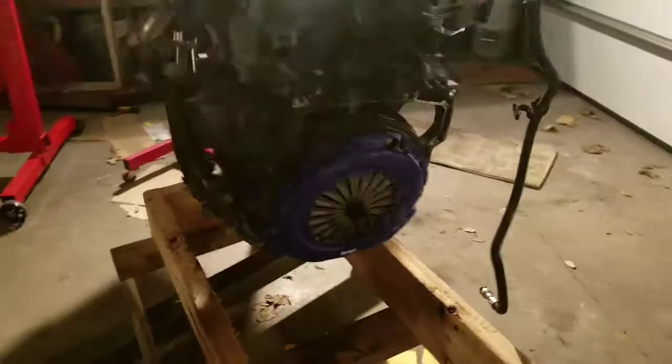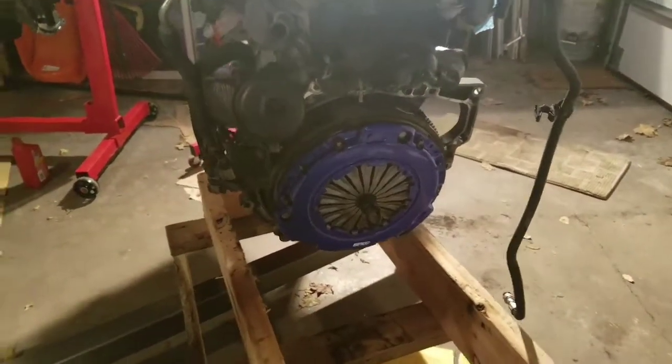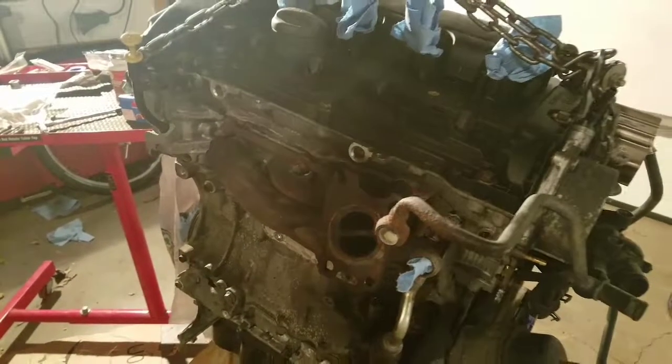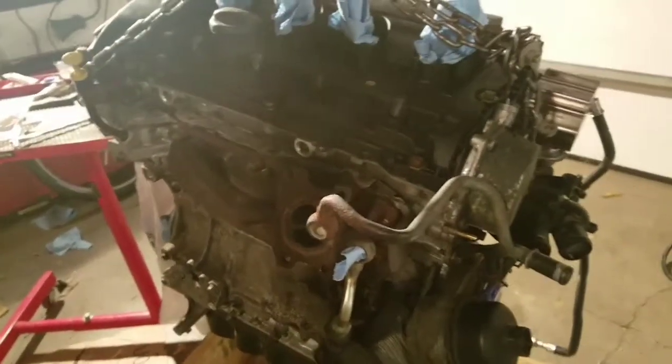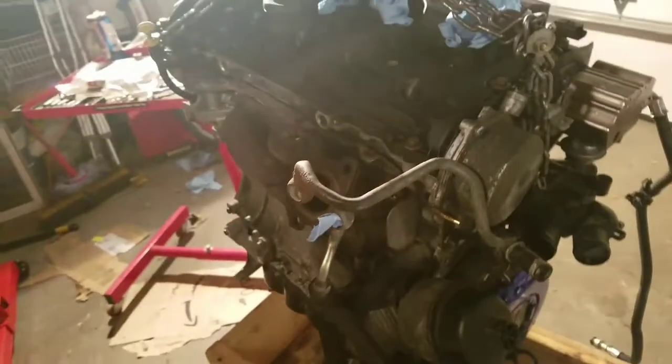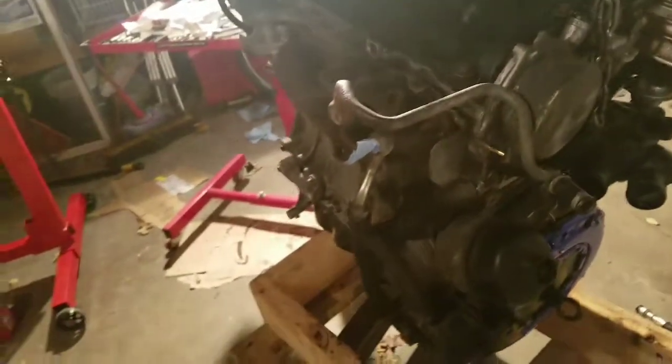Giving you guys an update. It's starting to come together pretty good. Got the clutch in, just got done doing that. Got the manifold installed. One thing, when you're doing an engine, especially a Mini Cooper, you want to do the best you can to upgrade everything for a bigger turbo.